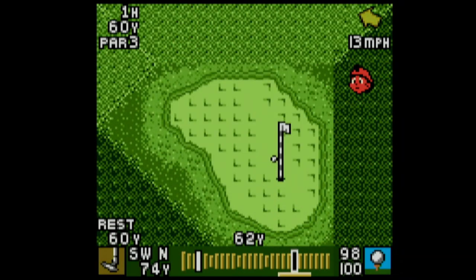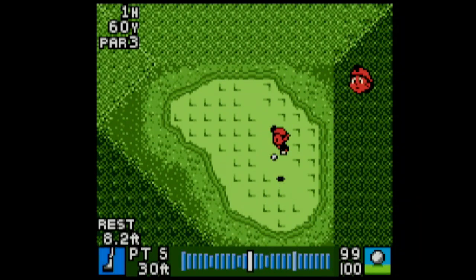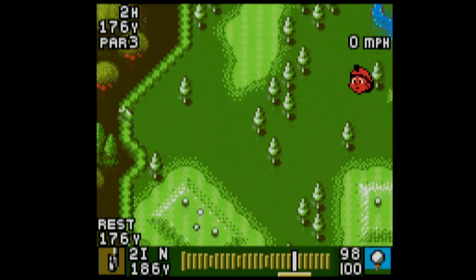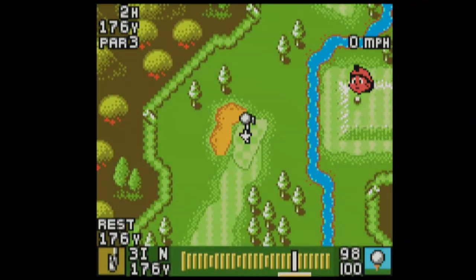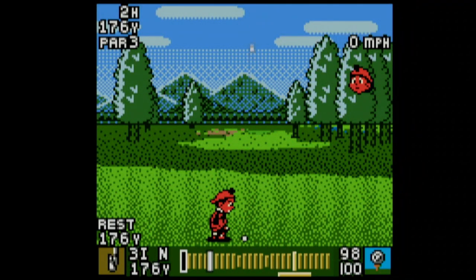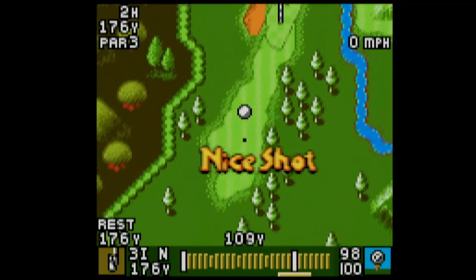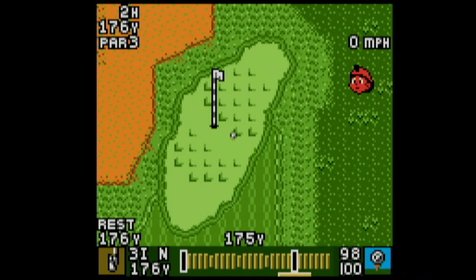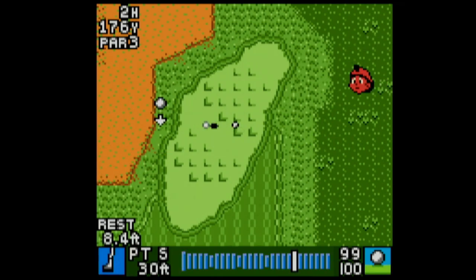Oh, that could have been a hole in one. But yeah, it's an easy birdie right here. So as long as we can... we end up getting high winds here. That should go near the hole. Oh yeah, that's an easy putt.